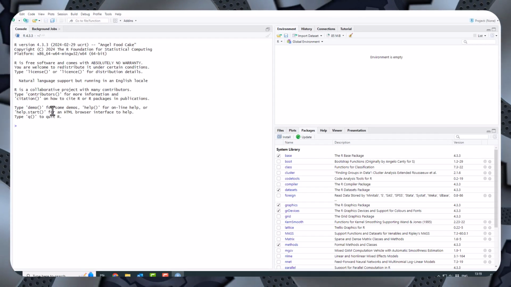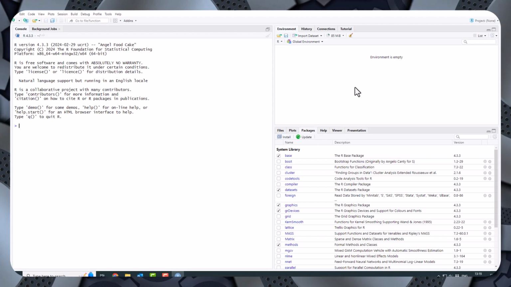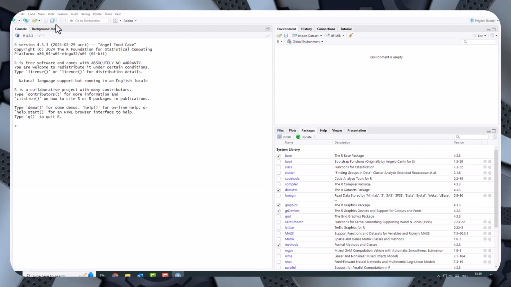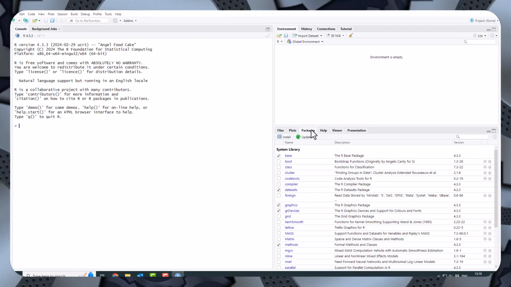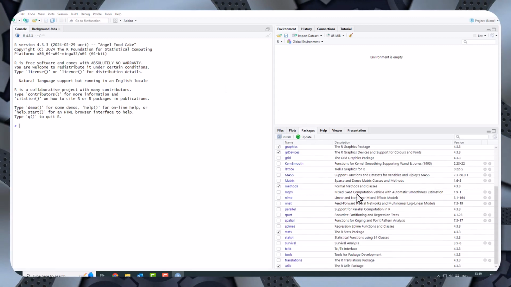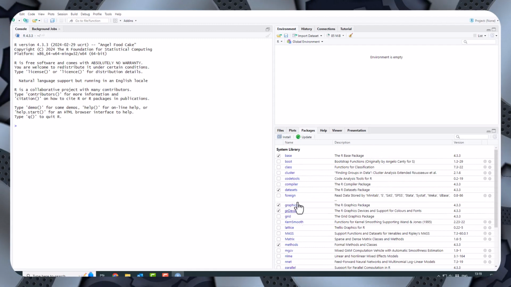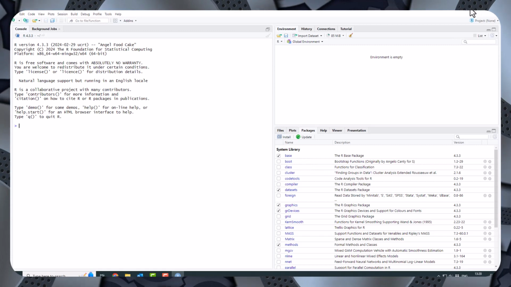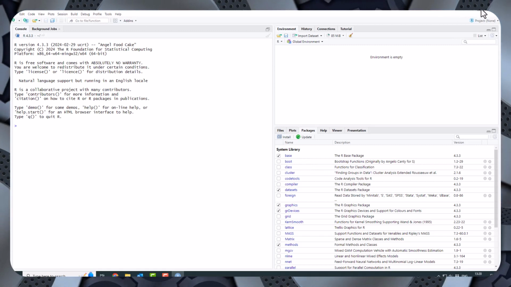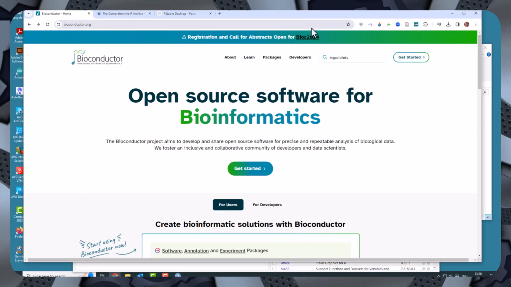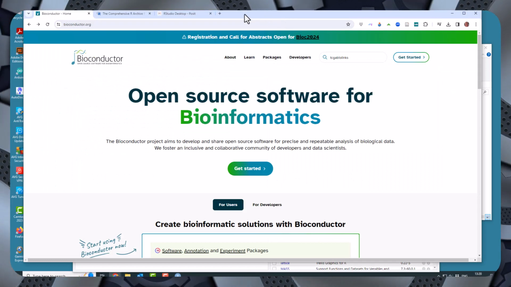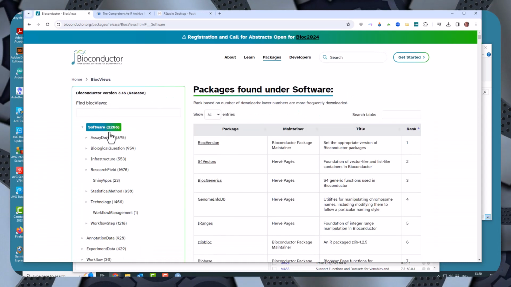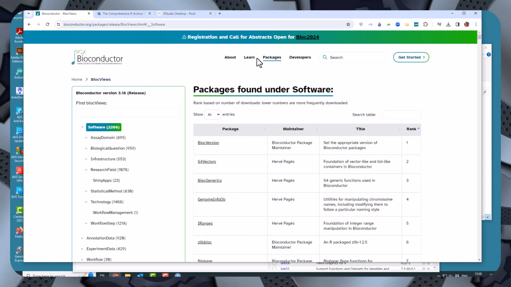So this is the console where I type in my commands. Here is an environment, so saying there's nothing inside R at the minute. And here is a window which I've got currently set to the packages thing to show you. These are the basic tools that are available within R, but you can add lots more to them. So the first ones we want to add are the bioinformatics tools, which come from Bioconductor. So Bioconductor contains a large number of tools, many thousands, so 2,266 tools.